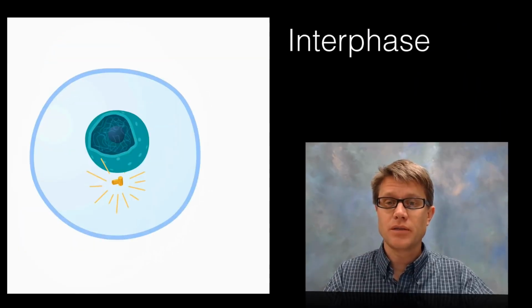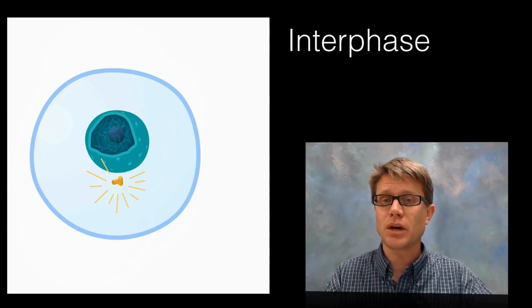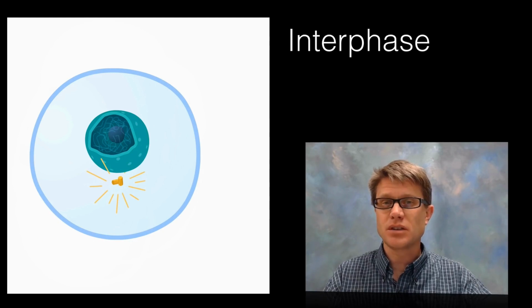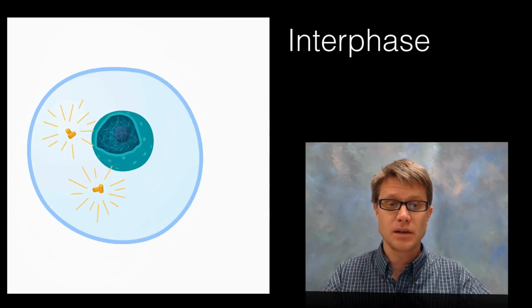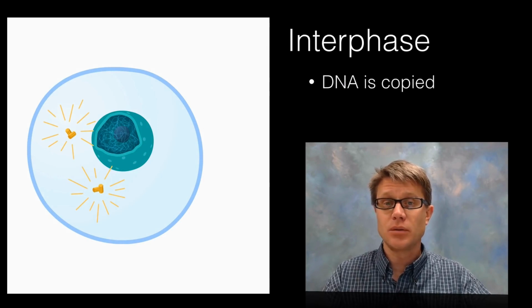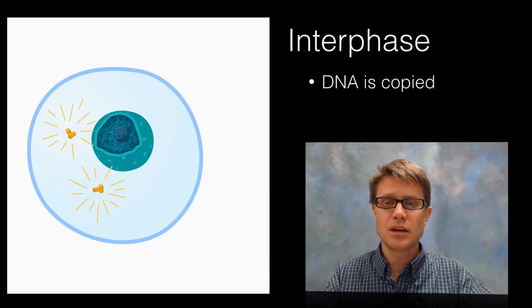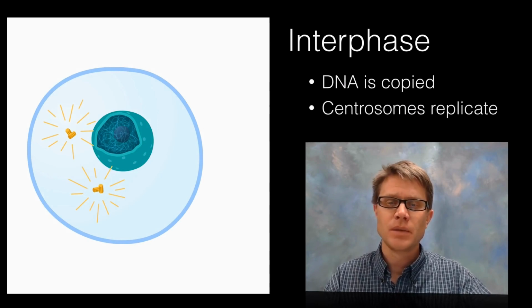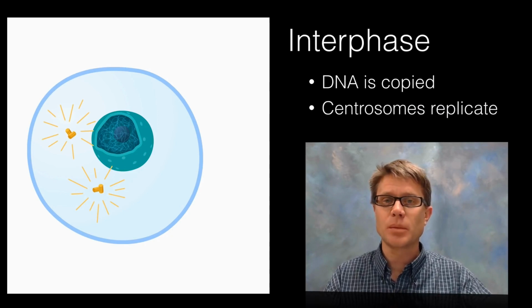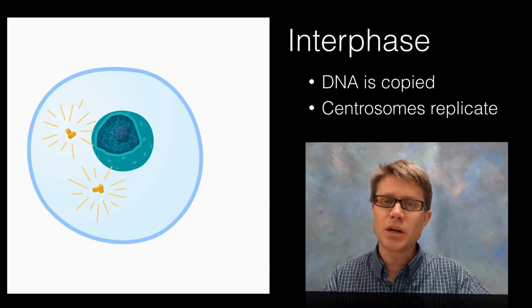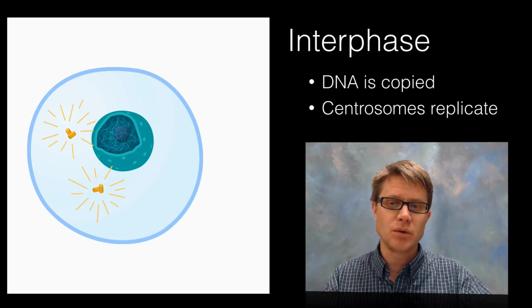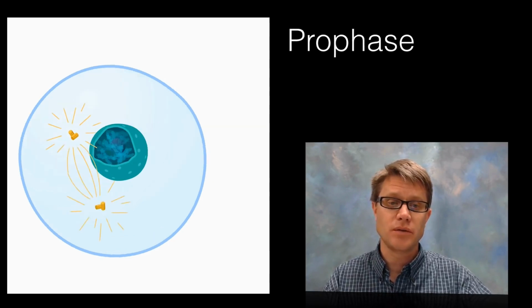And so we'll start with interphase, which, it's technically not part of mitosis. And so let's watch what happens during interphase. And so this would be early in interphase, and now this is later. So what's one big thing that happened is that we copied the DNA. We've duplicated the DNA. And then another thing that occurred during interphase is that those centrosomes were replicated. So now we have two centrosomes and we had one just before. So now keep an eye on that cell and see what happens as we move into mitosis or prophase.